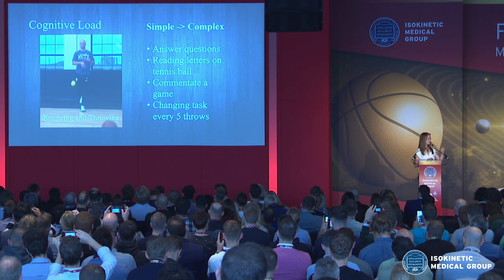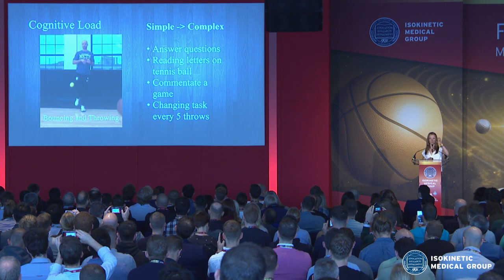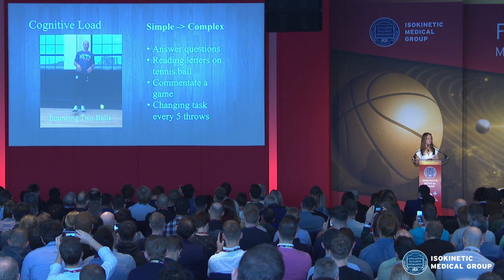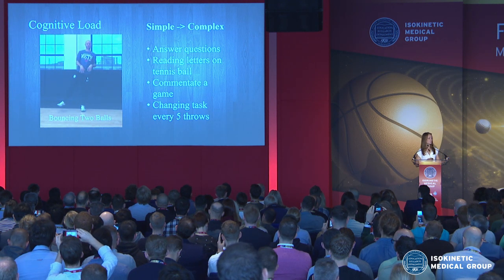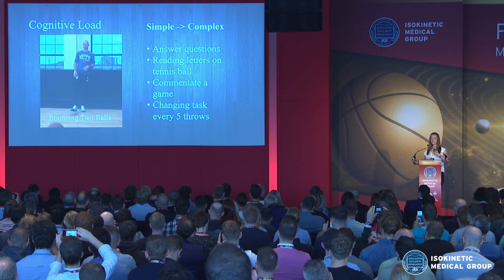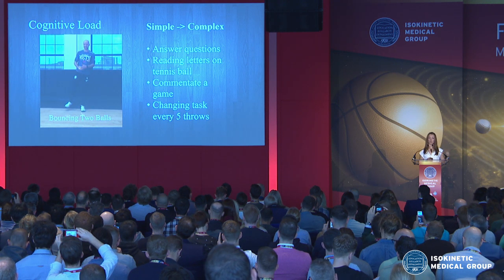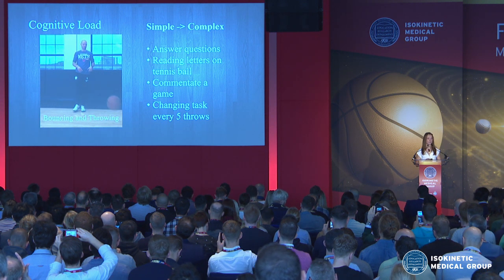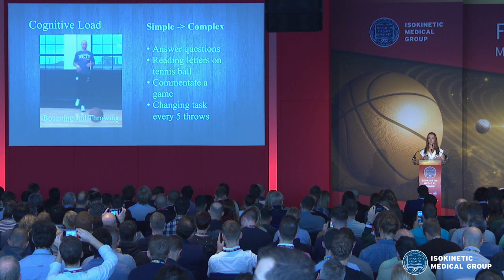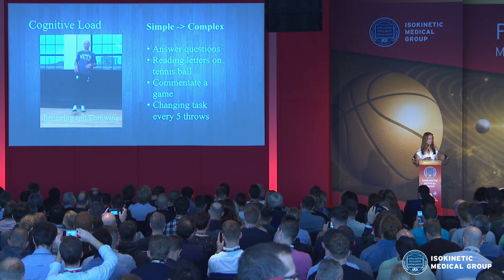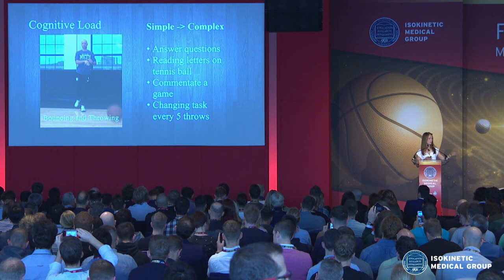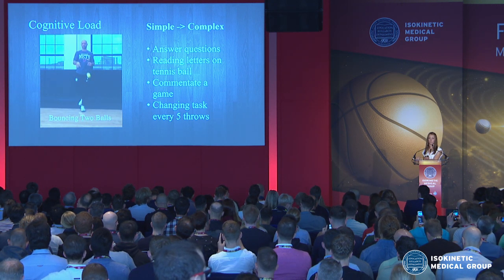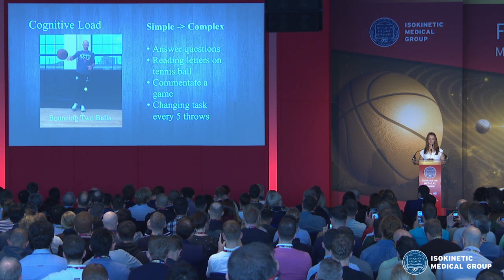Maybe we've got letters on that tennis ball, and as they catch the tennis ball, they've got to read the letter. So now we've got a visual component to that piece as well. Sometimes I'll have athletes commentate a game. So now they've got to both watch the game, anticipate what's going to go on in that game, while also performing this motor task. Or maybe you're adding a counting task, and then the task, whatever they're doing, changes. These are really easy ways where we can start to take that basic motor pattern and challenge your athlete to continue to perform it well under more stress.